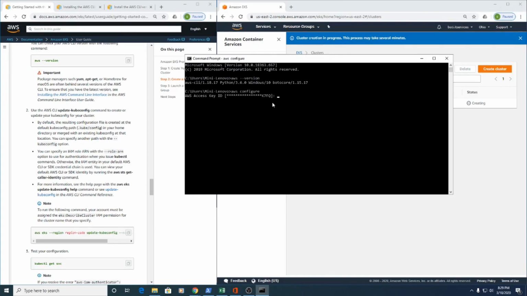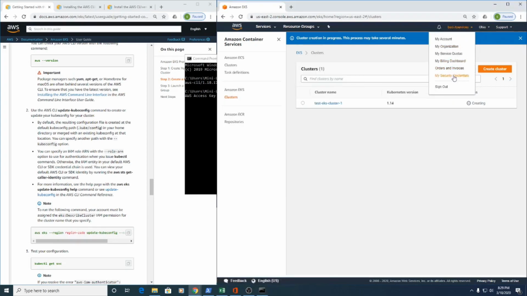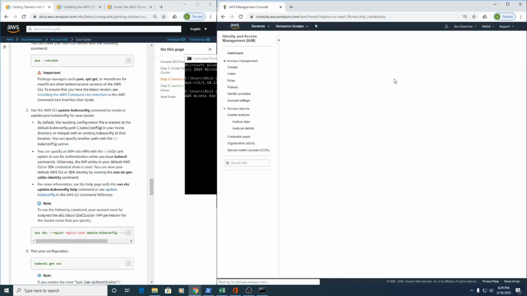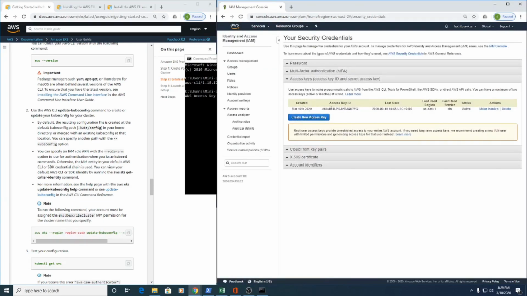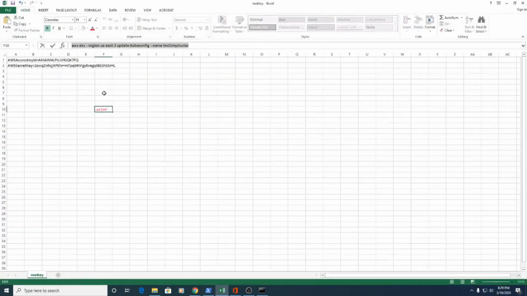AWS key ID, we need to give the key ID. So just go to your my security credentials, key ID. Here, before we create, I have this downloaded file here, the key ID.